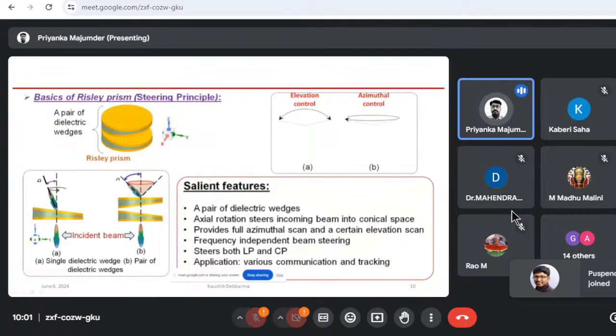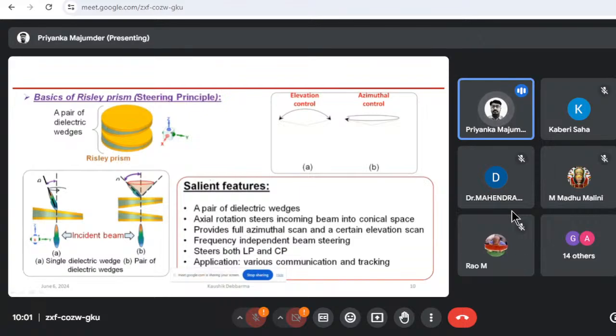Now, in order to do that, what we delved into was a concept of Risley prism. I'll not go much into the details. Just imagine this as if you have two discs and you are just trying to rotate them, not like in three axis. You're just trying to rotate them like you imagine with two hands, you're trying to open an eggshell or something like that, a Kinder Joy egg. So something like that. You do that action, and this is the same action or same rotation. These two pairs of dielectric lenses or wedges will work.